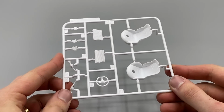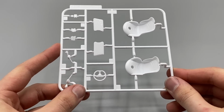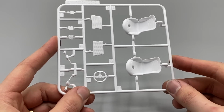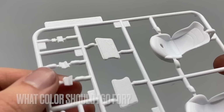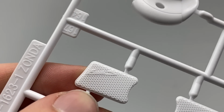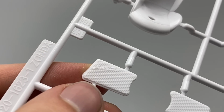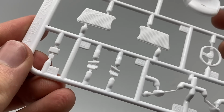The seats themselves are also made out of multiple pieces, the back probably needing some carbon fiber decals to fully finish them off, and the fronts of course needing to be painted in a nice leather color. Some more of these super nice meshes are here too. And on this second one there is the Zonda logo as well, nicely stanced or engraved, or none of those, just put on top of it as a super cool detail.